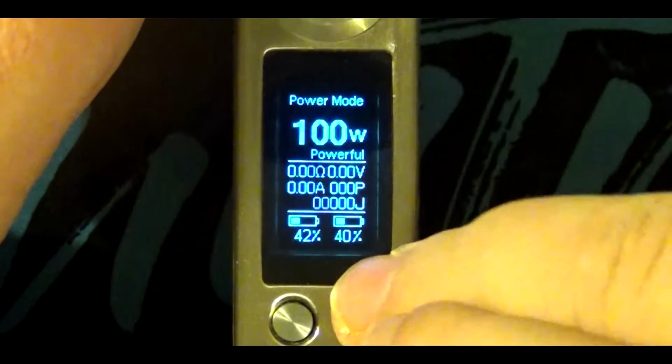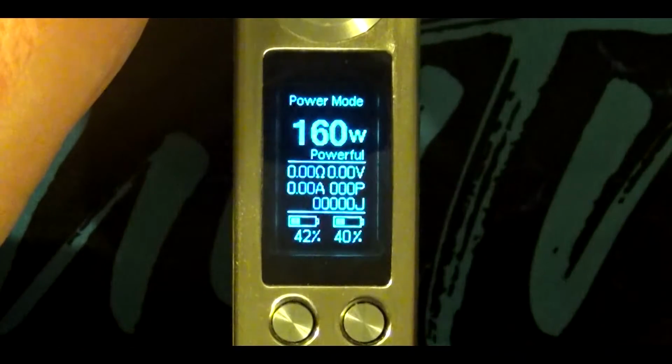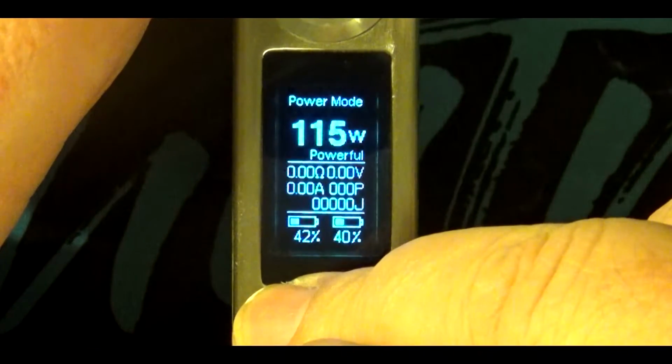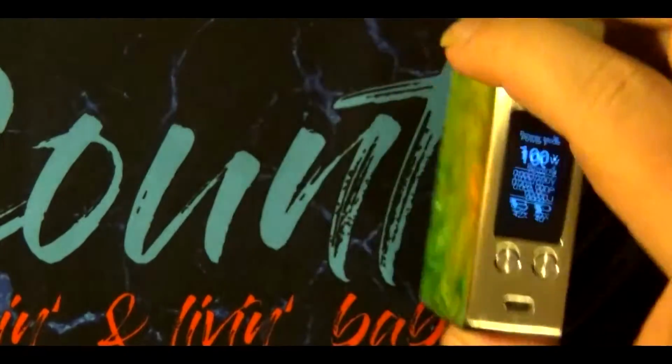That is all this baby wrote. And it does go to 160 W. I've been vaping this thing at 100 watts. Like I said, some builds are even lower, but this thing is absolutely gorgeous. But let's look at some of these other panels I got.